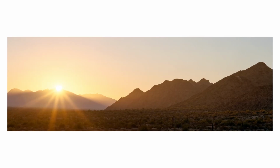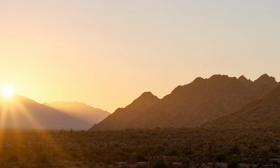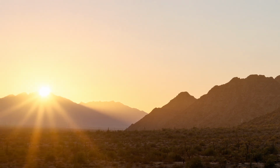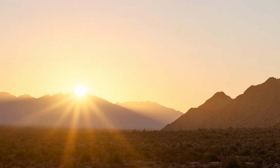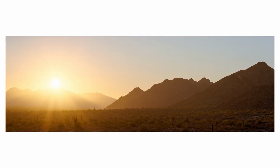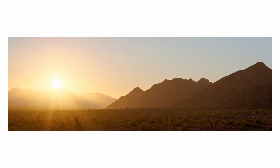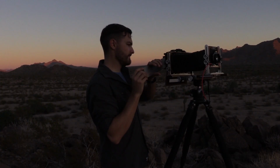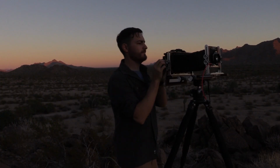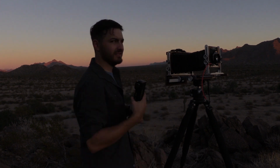So the starburst effect you're seeing in these pictures is from the narrow aperture I used. If I had used a wide aperture, the sun would just be a blob. It wouldn't have those rays of light coming off. Now compared to the previous picture, you'll see that the starburst effect is more pronounced here, but there's less light down on the landscape, and I can't really decide which one I like more. All right. I think that's a wrap.